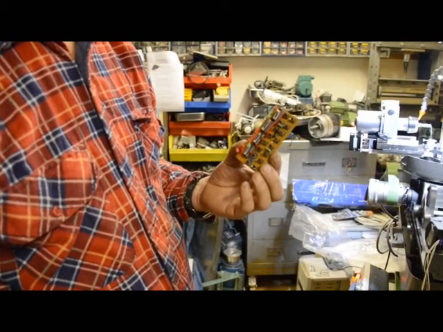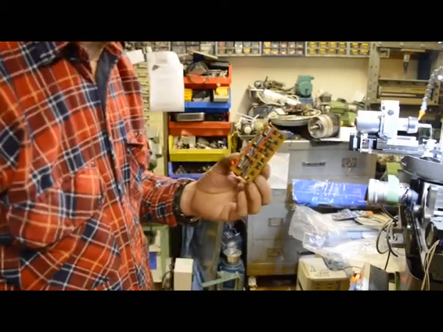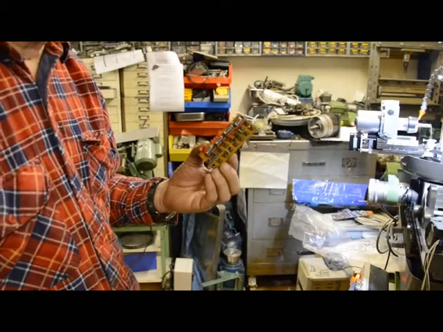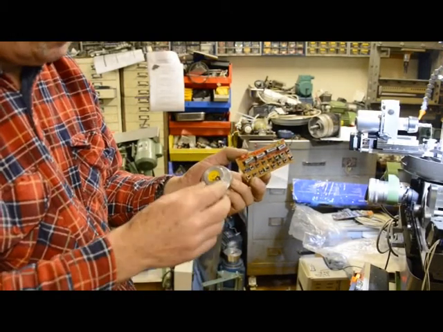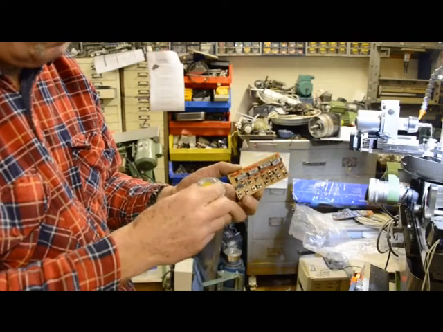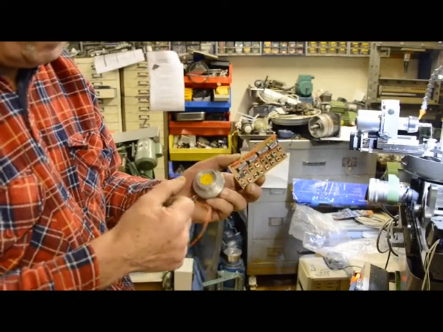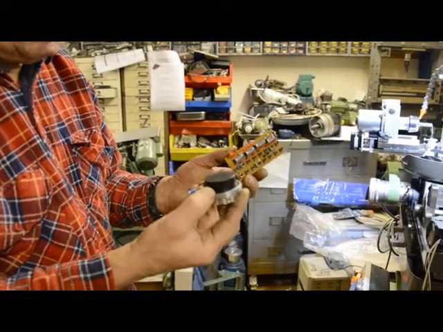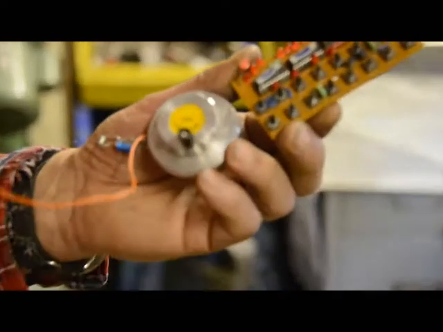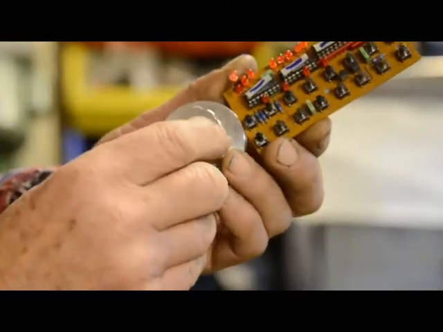There's a prototype printed circuit version of the pendant that I'm playing with, and this is one of the MPGs I've designed and built which has a magnetic detent on it, 100 pulses per rev, and is much smaller than the commercially available ones. So my whole pendant would be no bigger than that.